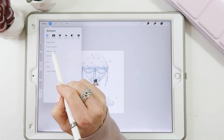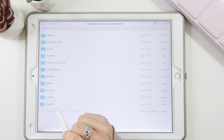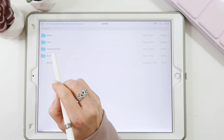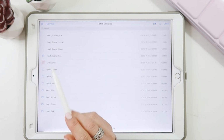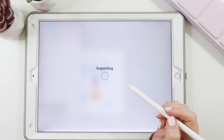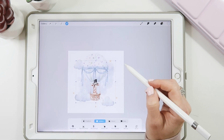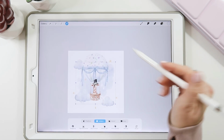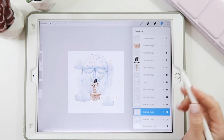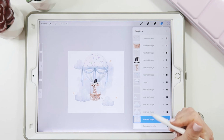And then I'm gonna go back to my wrench, insert another file. What was I going to do? Oh yeah, I was going to get a splash here. And let's see, I'll grab the blue one. And that actually, placement-wise, is not too bad. I'm gonna bring it behind this one here.